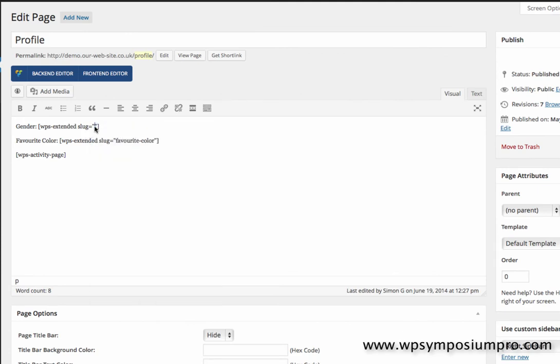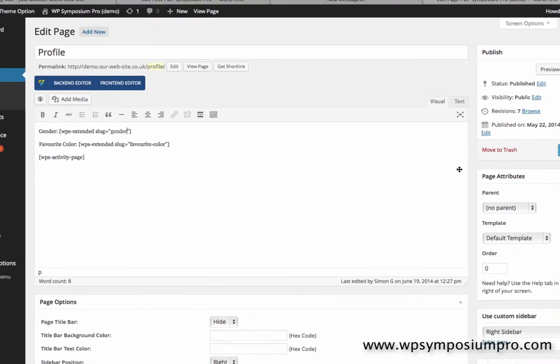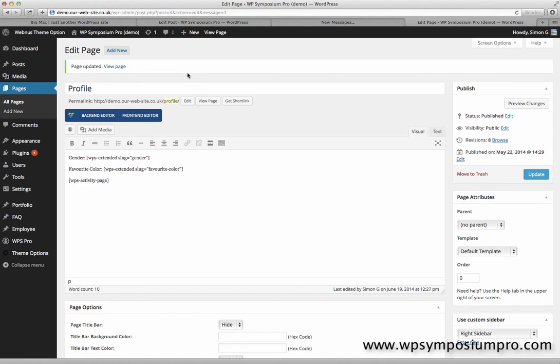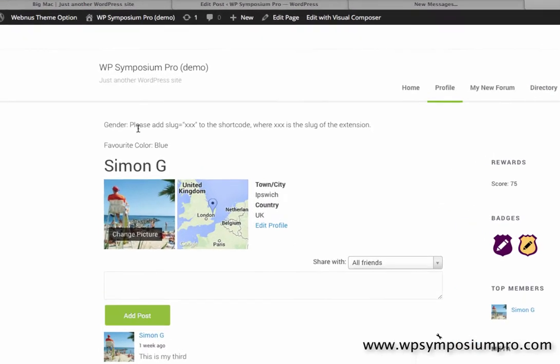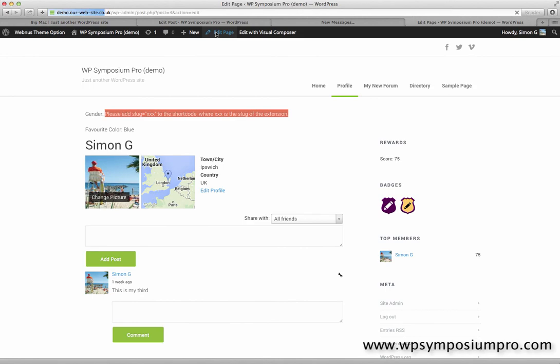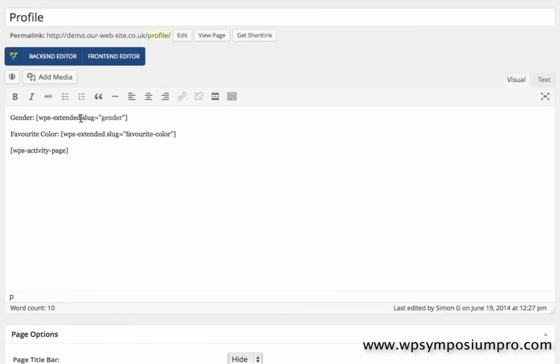So copy and paste the slug from my profile extensions list straight into that page. Now if we have a look at this page, it should show up just like before, but I get this error come up saying please add slug equals something to the shortcode where something is the slug of the extension. But I have. So what's happened?